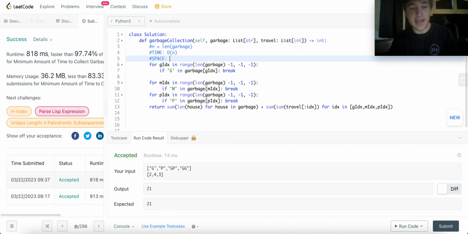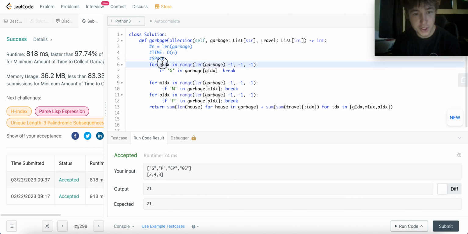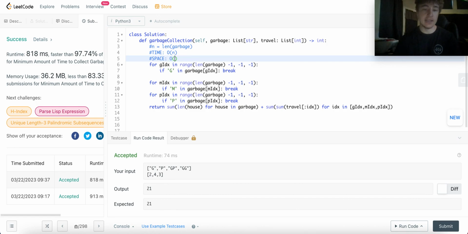And then for space, well, we just create these 3 variables, right? We create these 3 variables independent of how many houses there are, right? Independent of the size of n. We just create these 3 variables and we use these 3 variables to sum some value. So that is technically O of 1.